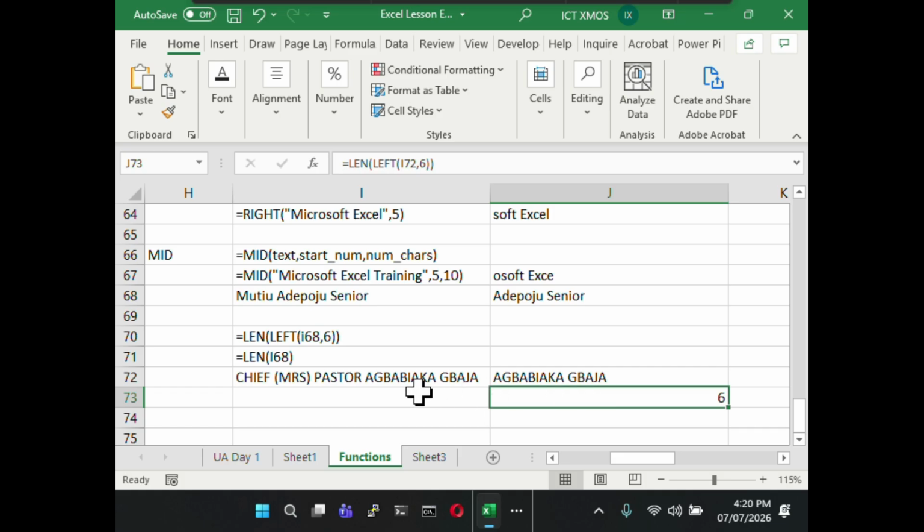For example, let's say we are not using the function.